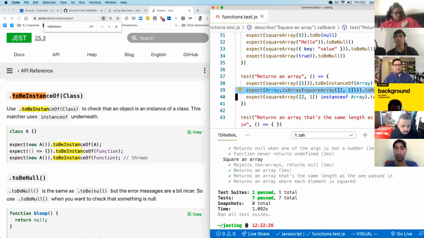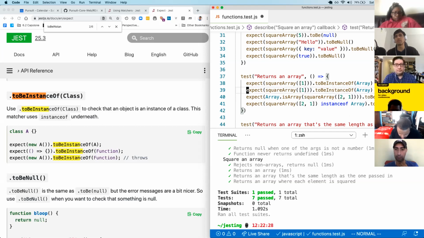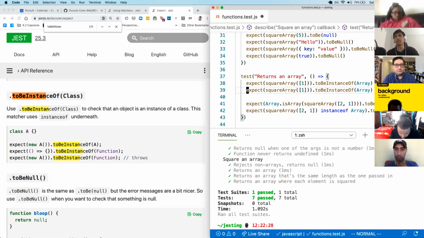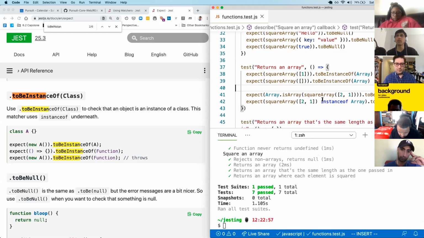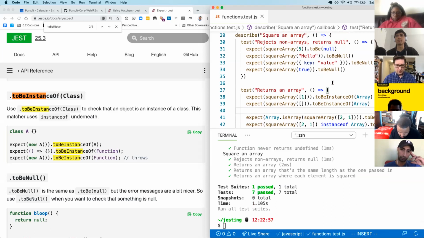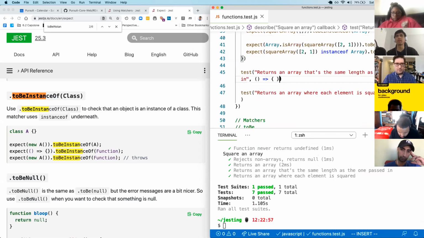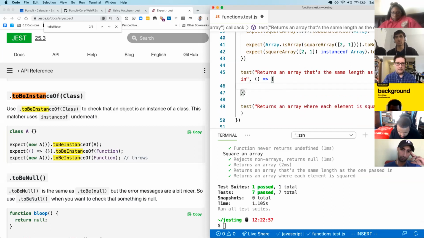They're asking the same question, giving the same inputs. I'd say the preferred way is to just use this custom matcher. So even if it's an empty array, it should still return an array. Great. Cool. So we have that one. Returns an array that's the same length as the one passed. How could we check for this one? Let's see. Vonil, what do you think?